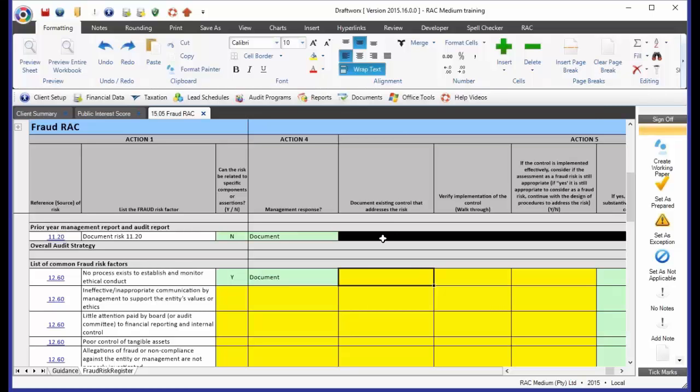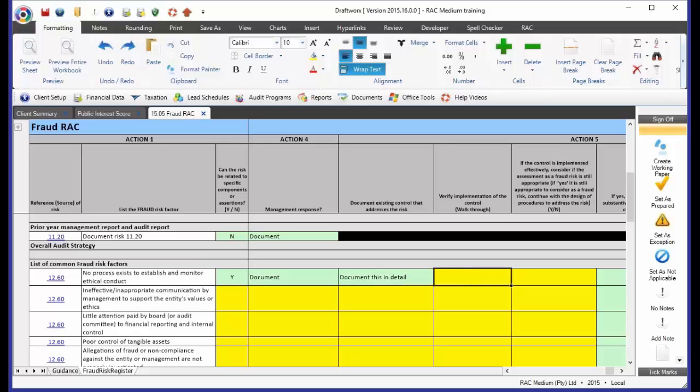Now, there are a number of ways to go about this. If you have documented your system descriptions very well, maybe you just want to hyperlink to that system description, or you can go and document this in detail. You can choose, but you do need to go and document something in there.